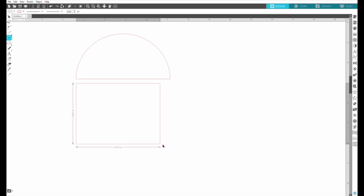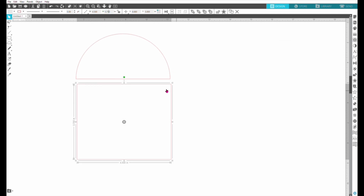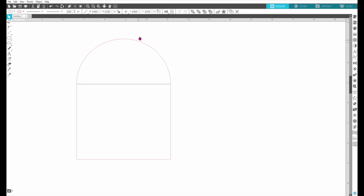Next, we're gonna add a square. Just draw it out and then we adjust the dimensions accordingly. The width for this square is going to be 4.5 and the height is going to be 3.75. The reason for that is that when we weld both shapes, it'll equal 6 inches in height. Make sure to align both shapes at the center. Then you're going to push down the half circle to meet the square at the line, you highlight both, and then hit weld. This piece we're gonna call our face.